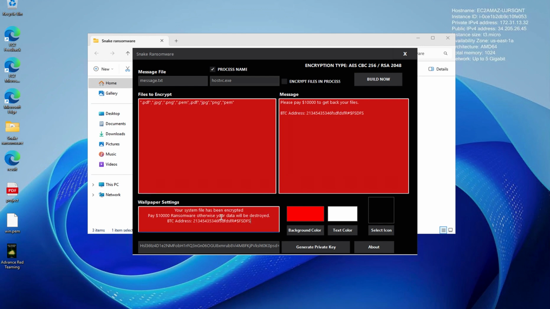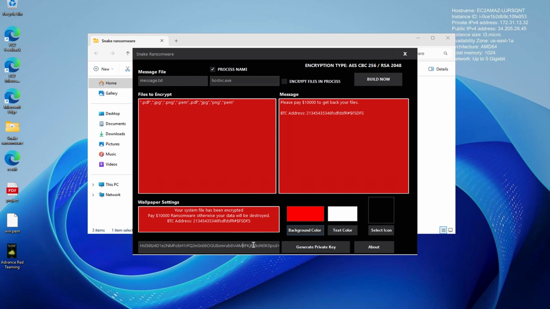So this is just a simple wallpaper text I wrote, and same as in the other case, the message that I want to display, I mean save, in a txt file. This is of course not a Bitcoin address, just for the demonstration purpose I put random text such as 21344444. And this is the file that I want to encrypt. You can add more, it totally depends on you.